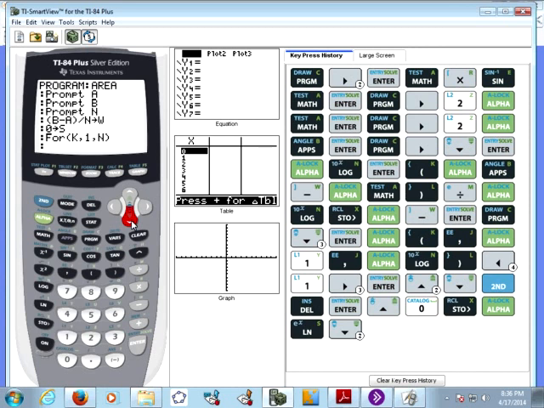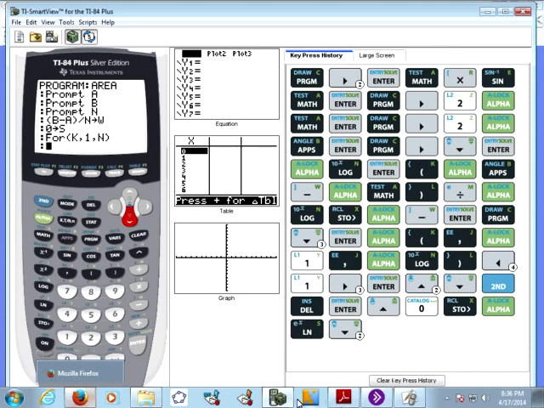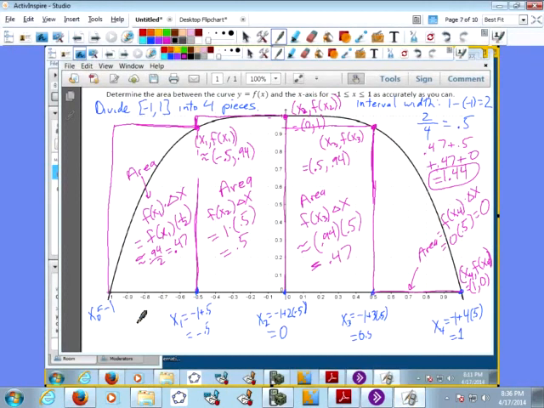So how did I compute the area of the first rectangle? I took the value of the function at some point. Let's just agree on a point. Let's agree on the right-hand endpoint. The right-hand endpoint, I had to figure out a formula for this. So I wrote down whatever our left-hand endpoint was, that's A. The first value, the first value X1, the right-hand endpoint of the first interval, is going to be A plus W. And then the next one, the right-hand endpoint, is going to be A plus 2W, and then A plus 3W, and A plus 4W, up until A plus NW.